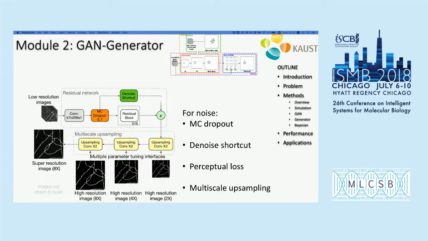So there are two sources of fake details. Firstly, the data itself is noisy. Secondly, the model itself may also introduce fake details. So to solve the first kind of fake details, we use middle color dropout, design shortcut, and perceptual loss. To deal with the second kind of fake details, that is introduced by the model itself, we use the multi-scale assembly training process. Due to the limited time, we don't have time to discuss them in detail. If you are interested in these techniques, feel free to discuss with me offline.